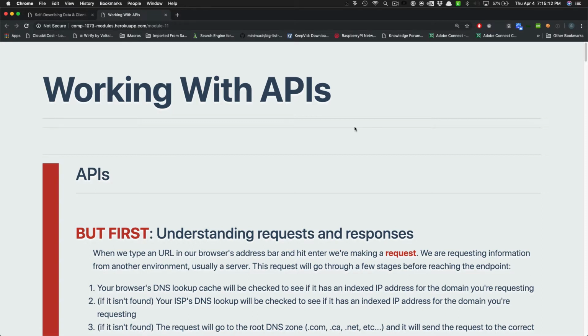All right, working with APIs. Anybody know what an API stands for? Yeah. That's exactly it. Application Programming Interface. A lot of people are automatically like, yeah, I know APIs. Google API, Facebook API, Twitter API, right? Instagram API. But that's the thing. APIs are not limited to external resources, right?